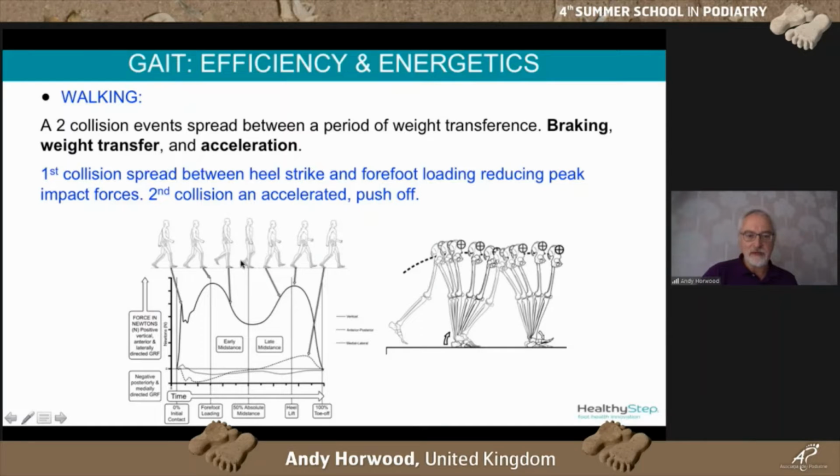After that, we enter a period of weight transfer where the center of mass is raised up and over the extending limb, and that causes the center of mass to rise up, reducing the amount of forces, so that at absolute mid-stance, we have a period of low force but high center of mass positioning. Now, during the late mid-stance, the center of mass starts to fall. We get that rotation around the ankle joint. Gravity pulls the center of mass down towards the ground. So we have increased forces, and they continue all the way through late mid-stance until we go into the acceleration phase, when we pick up a peak of force again into the ground as we accelerate off the ground towards the next step.